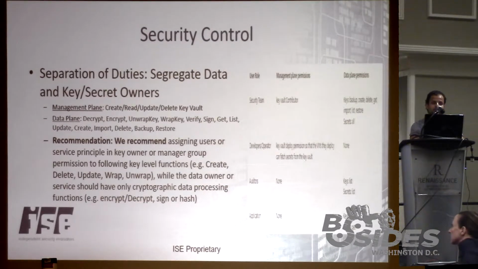The idea is that you would like to segregate access and user responsibilities for the management and data planes. The way you could do that is by having role-based security methods or tying it back to your directory service or some kind of IAM user accounts. But generally speaking, it is a good practice and hardening guide to separate out the management plane from your data plane.